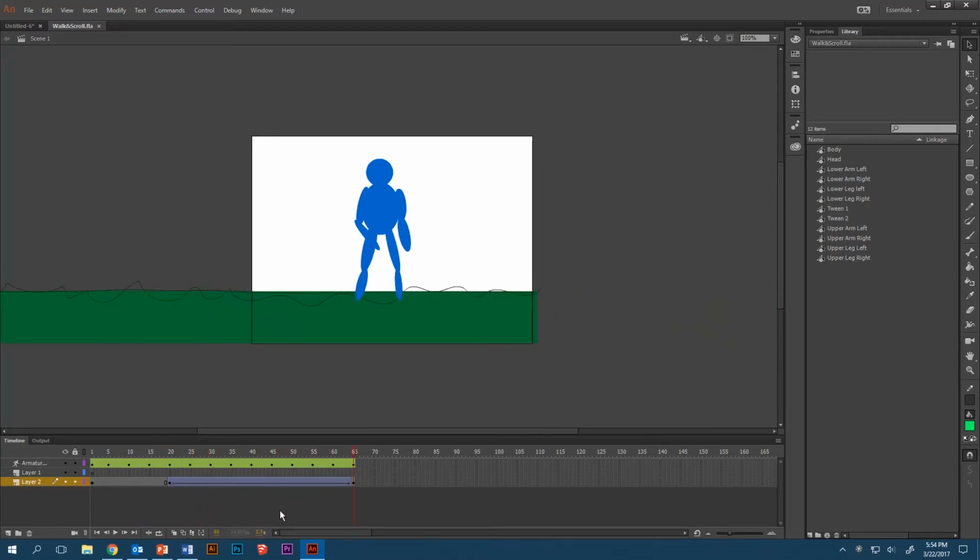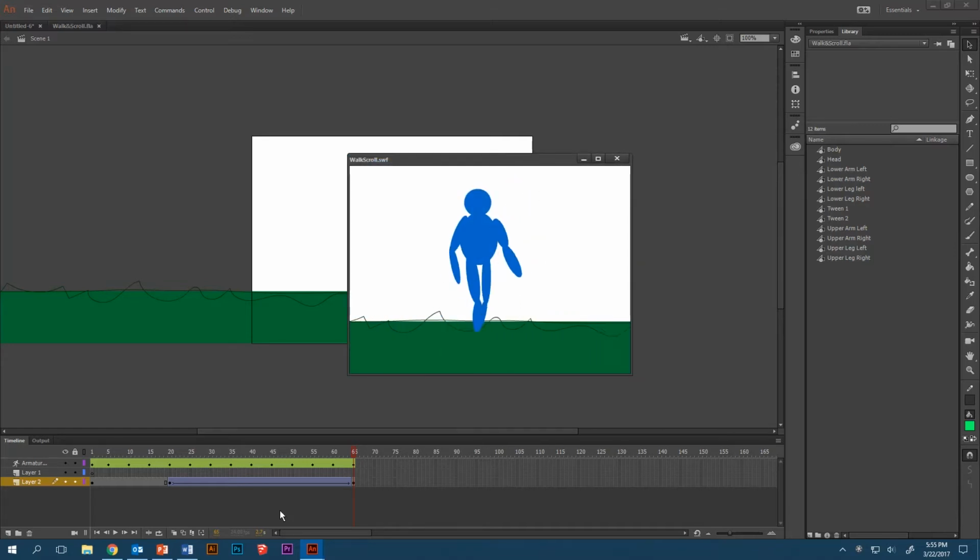I'm not going to require anybody to do a walk. I'm not going to require you to even do a walk for the exercise. I think it's a really complex motion. There's a lot of things loaded into it. If you want to do that, you can talk to me about it. However, you might want to have a character wobble around or wave or move its hands or pick something up or something like that. So this is the most basic, or one of the most basic characters that you can make. Obviously, there's no detail in it, but I'm going to show you how to build a character here and how to make it move a little bit.